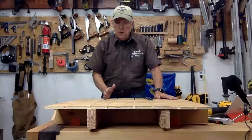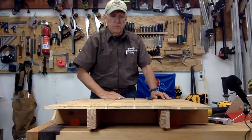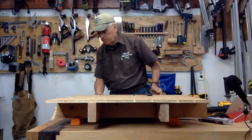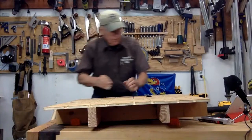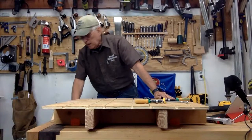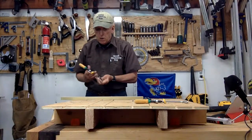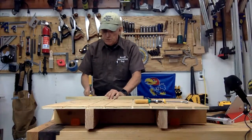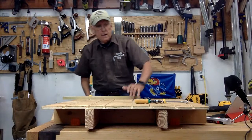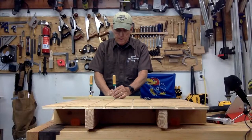Then I put a whole bunch of match fit dovetail clamp grooves across this in various ways. You can see the crisscross pattern with all of those match fit grooves. I use this most when I want to work on a piece with a jigsaw, and I don't want to clamp something to my real workbench and have the jigsaw accidentally make contact with it. I need a raised surface so that the jigsaw blade can go without hitting my workbench.